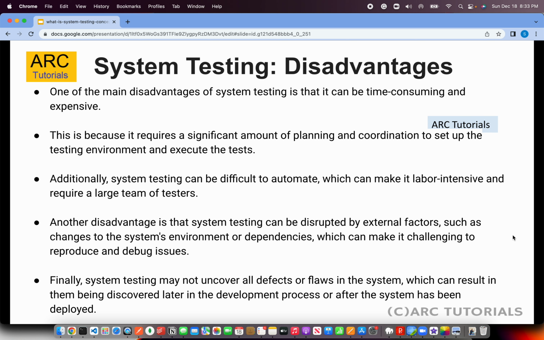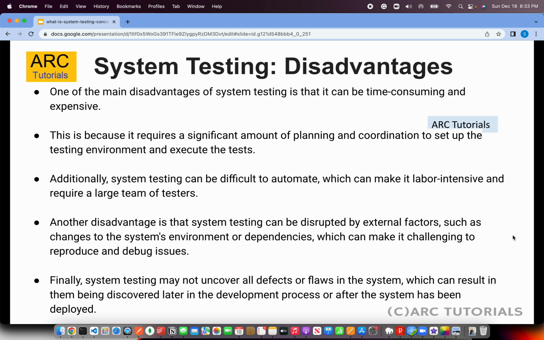Also, system testing can really be disrupted by external factors. Like, for example, let's say there are environment changes, upgrades to your infrastructure. All of those changes can lead to a lot of defects. And again, we need to perform the entire system testing. So that is something that takes a lot of time and effort. So what can help is definitely automation and automated scripts so that your effort in running the scripts or test cases will be less.